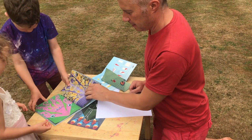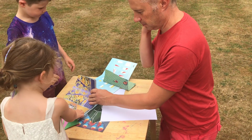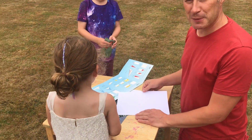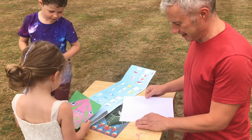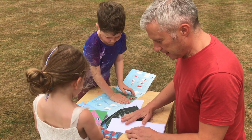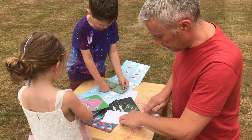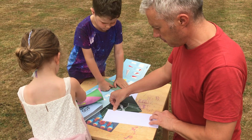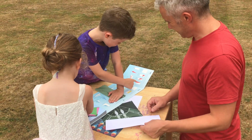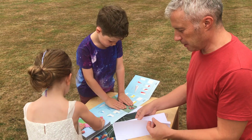To make it go as far as possible, you want to have as best a wingspan as you possibly can. So, first of all, what we'll do is take your piece of paper, fold it in half long ways, a nice firm fold that'll make your paper aeroplane nice and sturdy. Today we're just doing one design, and then we might do all of them tomorrow. And I'm going to be doing a jet.